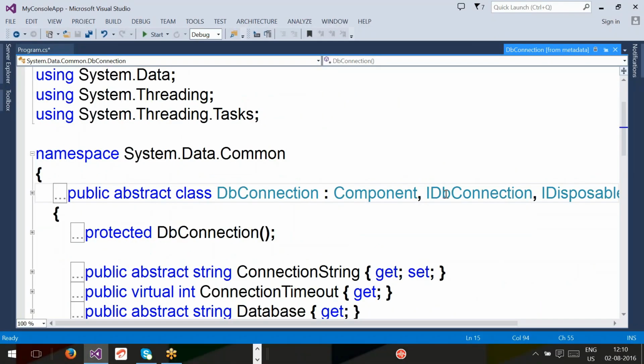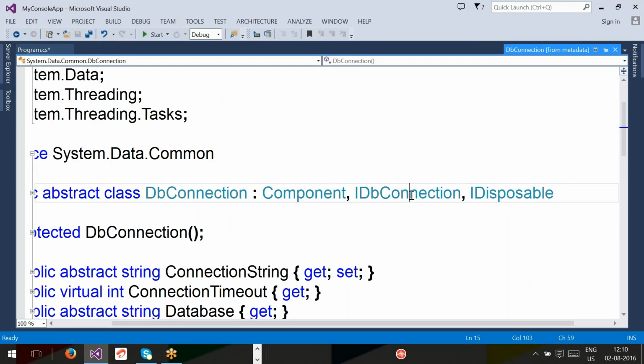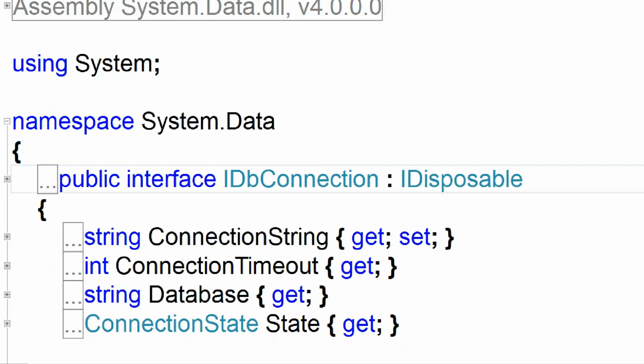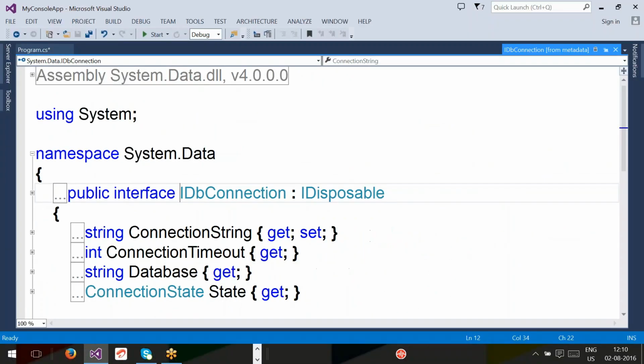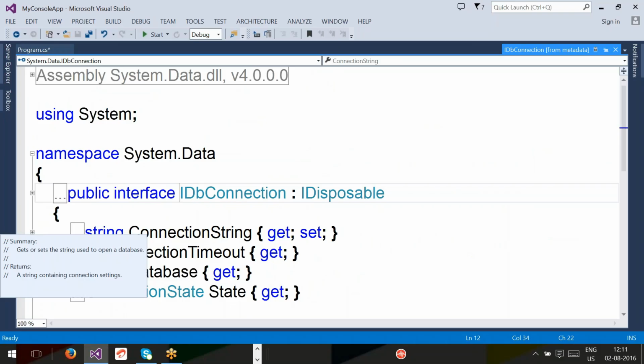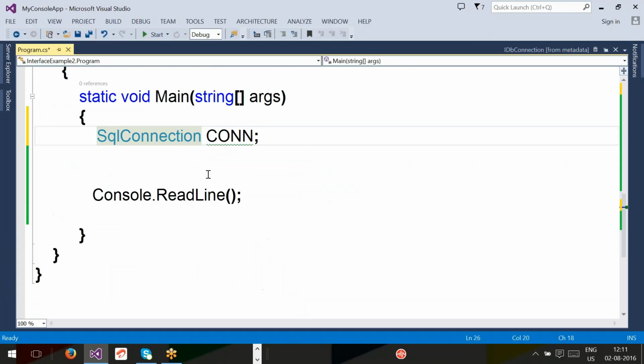And at the next level, you have IDbConnection. IDbConnection is an interface. So you can see three levels here. The highest level is an interface, and the lowest level, the last class, is a sealed class.